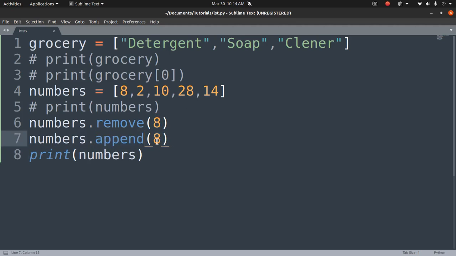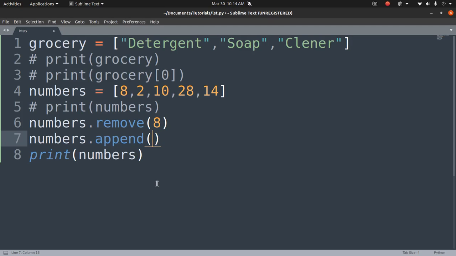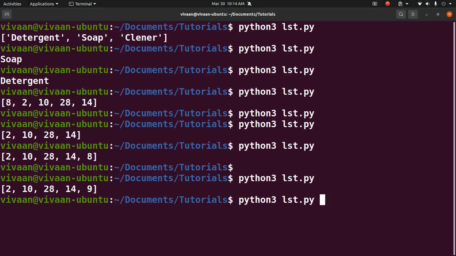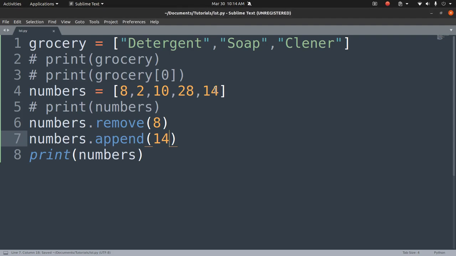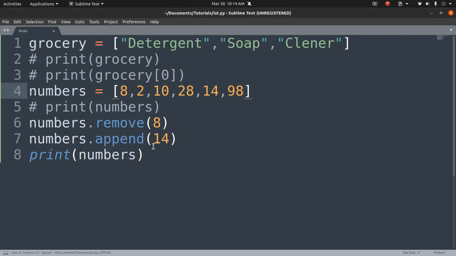Add end means the 8 will be at the end, or 9 will be at the end, or 14 will be at the end. If we put anything else, also 98, so 14 will be after 98, but it will be at the end.